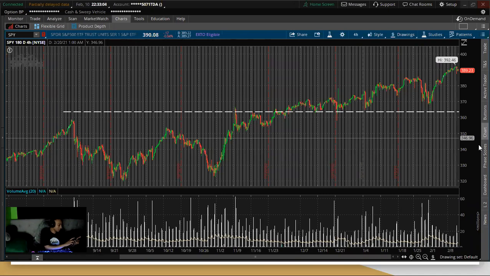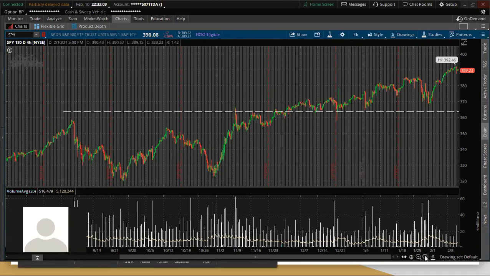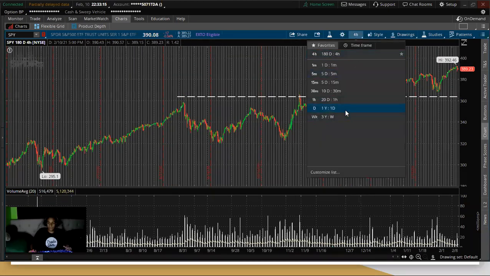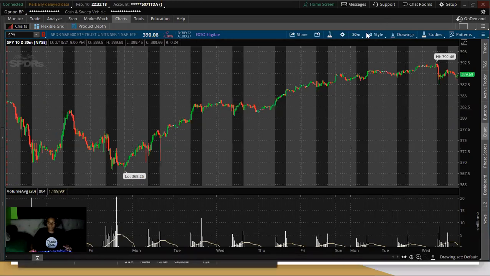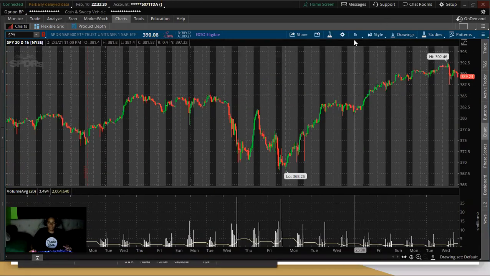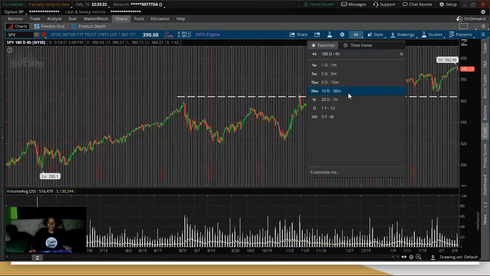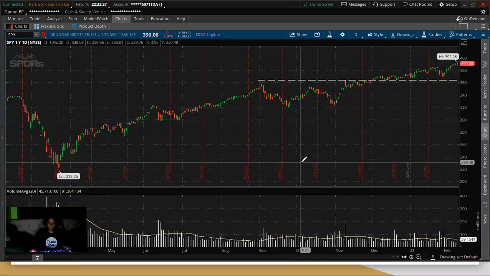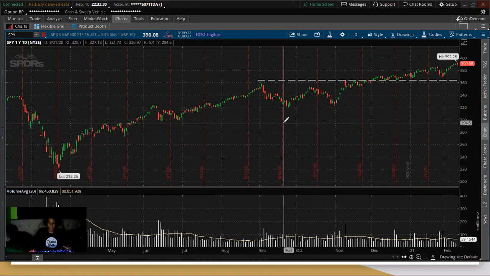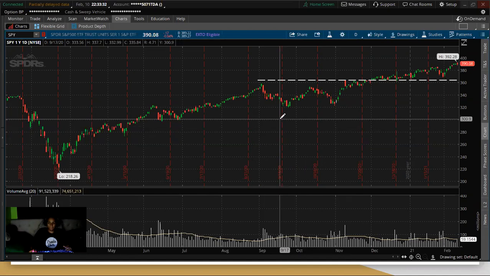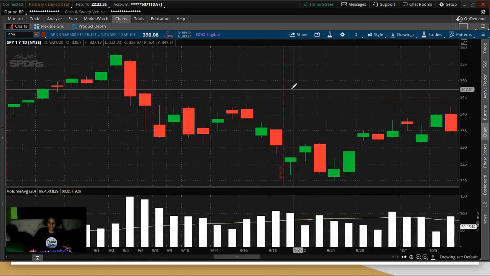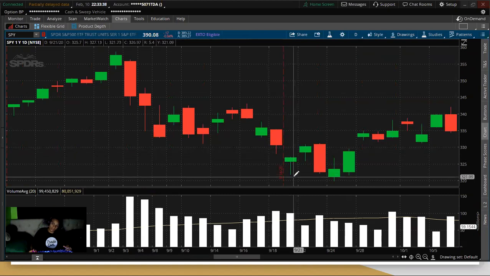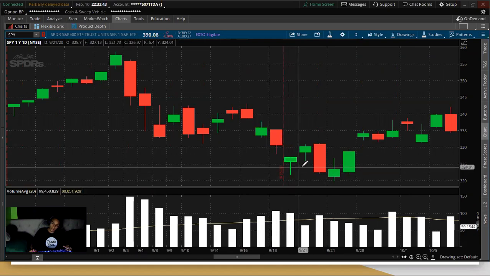Yep. All right, cool. What about the vertical red lines? The vertical red lines, these only show up on the 4-hour chart and above. So if you're looking at the 4-hour chart or anything above that, you're gonna see those red lines. What they represent is pretty much a new month. Oh, okay, new month. What do they represent here? 9/18/2020, 9/21.